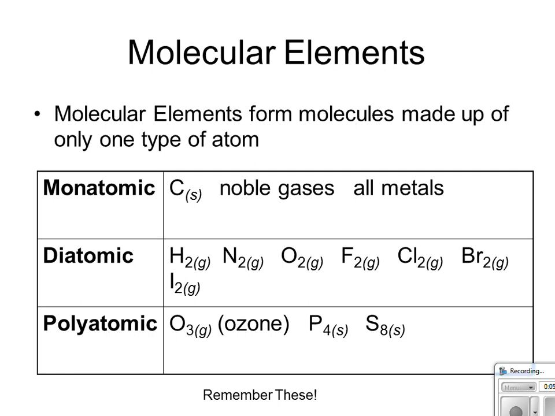But being diatomic, however, you have hydrogen. So if we look here, we have hydrogen gas, nitrogen gas, oxygen gas, fluorine gas, chlorine gas, bromine gas, and iodine gas. Now, they're all in gas forms. And polyatomic, we have ozone, which is O3, phosphorus, P4, and sulfur, which is S8. So when we start writing out compounds, and if you have an S by itself, for example, you automatically know to put a little 8 subscript beside it, because that's the most stable format, and that's how you're going to find it.